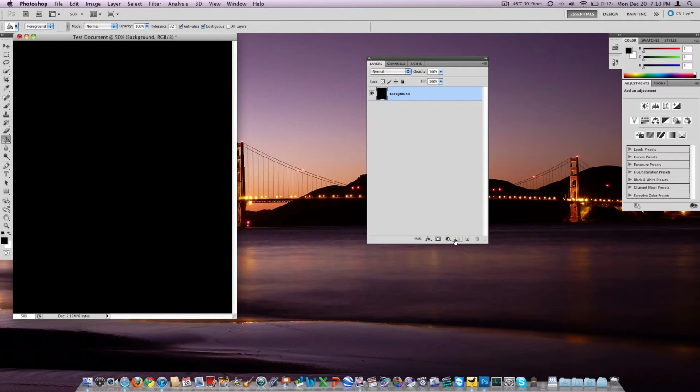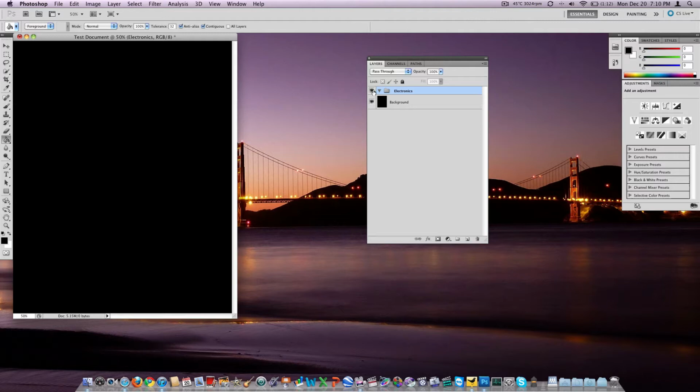If you want to make a folder, this is great for organization. You can make a new group and name your group. If we were doing that desk, we could call it electronics and then drag all of our layers of an iPad, maybe an iPhone, a MacBook Pro, whatever we had on our desk, into that folder so we could turn it on and off.